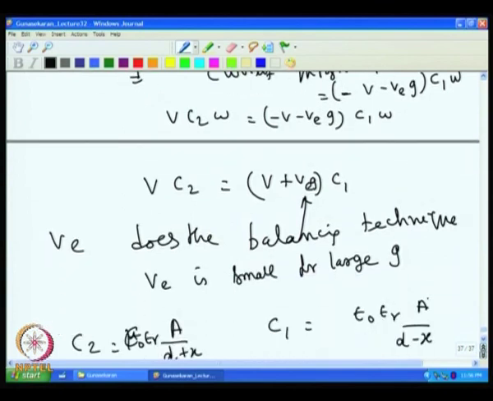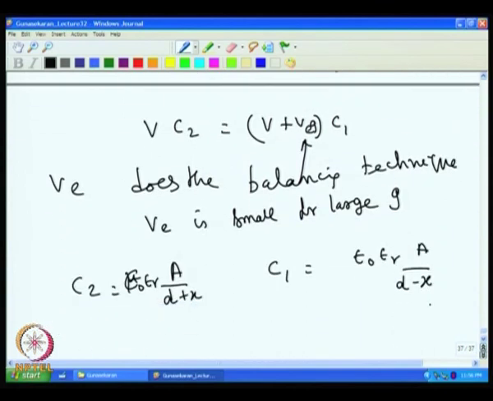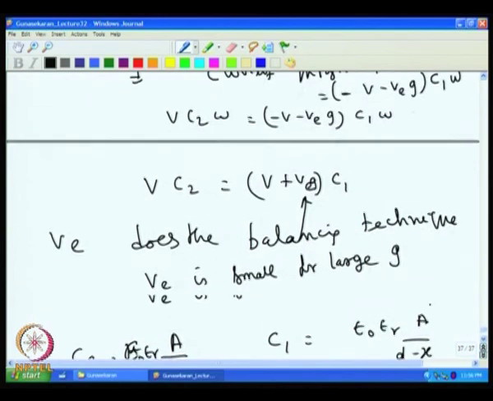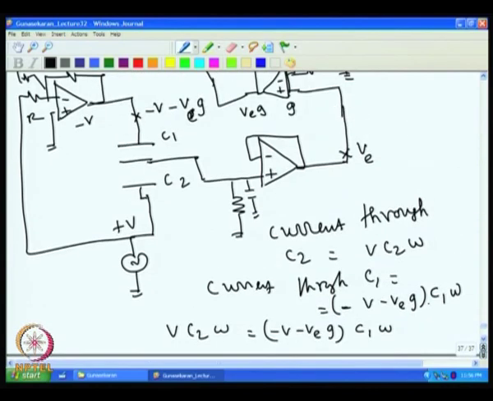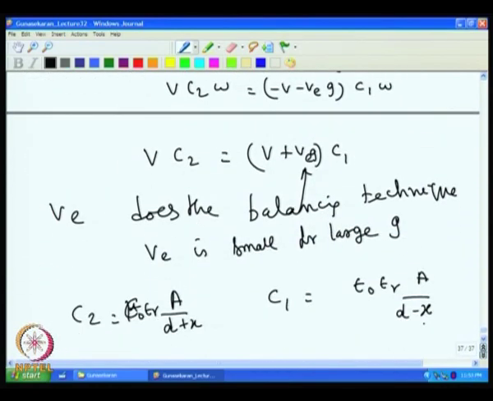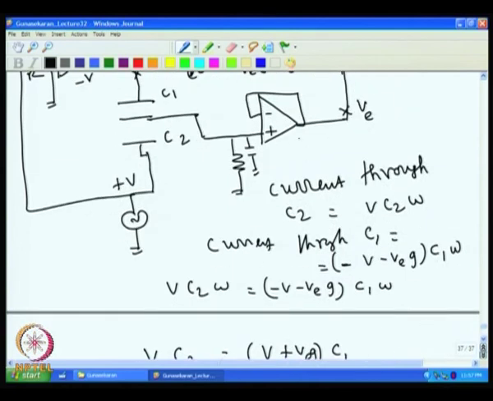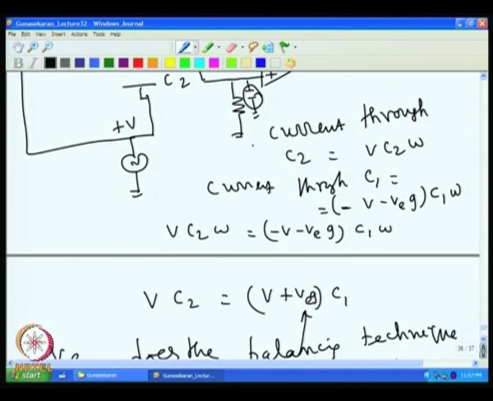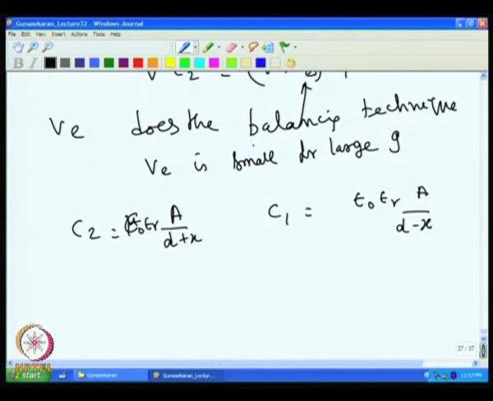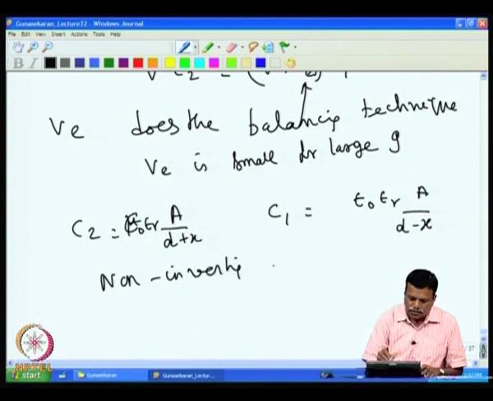Now, you will find a similar problem to what we had with our amplifier with the non-inverting terminal. The inverting terminal also had the same issue, but by the feedback technique we can avoid the unbalance and bring the output close to 0, and then we can get rid of the effect due to this capacitor. So, one can use even the non-inverting amplifier also for balancing. So, the non-inverting amplifier also can be used.